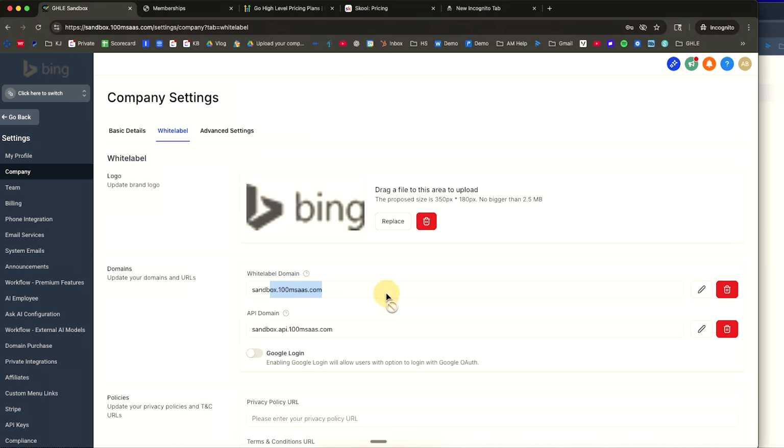So I can put Bing.com here. Well, I don't own Bing.com, Microsoft owns it, but you get the point. You can upload your logo, put your domain, and now it becomes your software. Customers will get access to your software, not HighLevel. You may know the software today as HighLevel, but if you decide to sell it, your customers will pay you directly for your version of the software. This is why you might have heard me say a couple of times, your version of the software. You can actually sell it as your own software, and that's on the $497 plan.